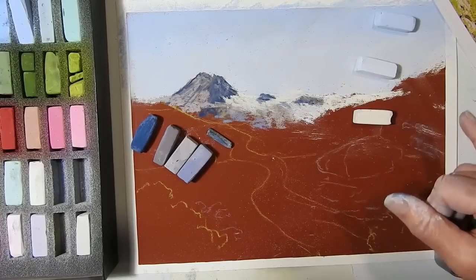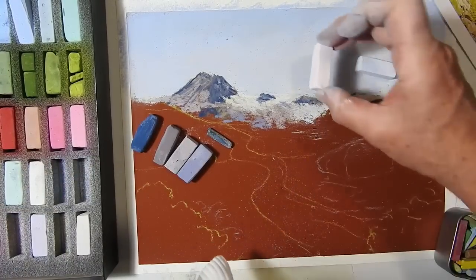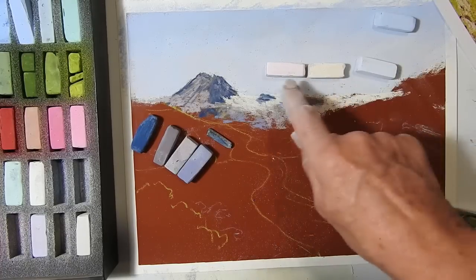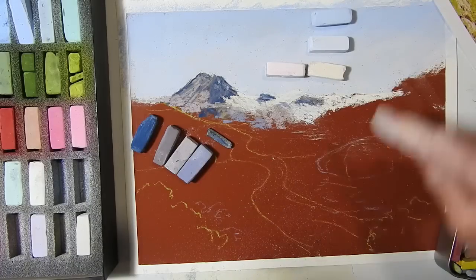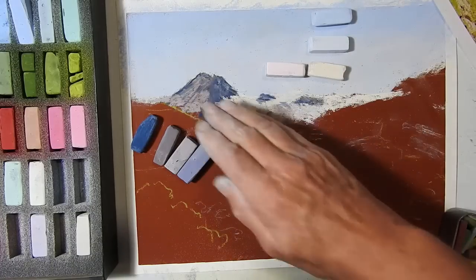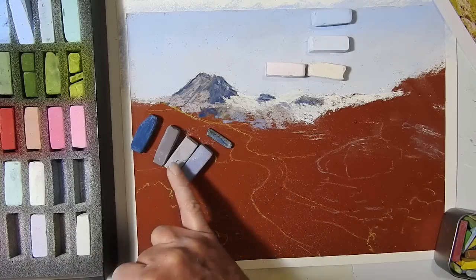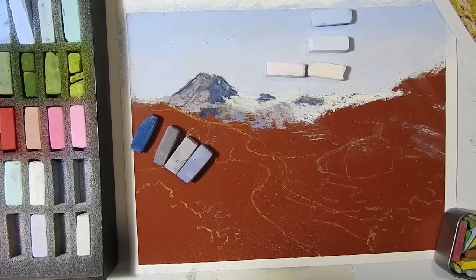So these are the pastels we've used so far. I have used some very light ones as the base of the sky. So I've got the pale pink and the pale yellow, and then covering it up with the deeper blues as we go up. Then I went back in with this one. Then for the mountain, I've used the very dark blue, a dark violety brown, a light one, and a bluer blue, and then some charcoal to do a little bit of edging on it. The snow was the same pale yellow that I used in the sky, with a few touches of a pale blue.